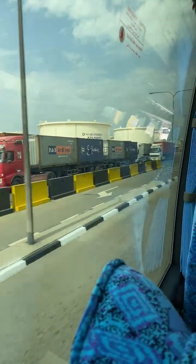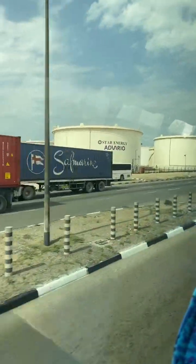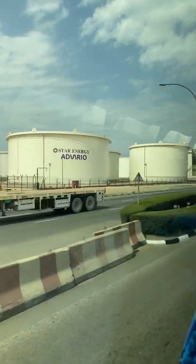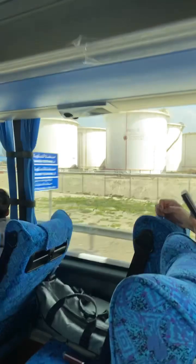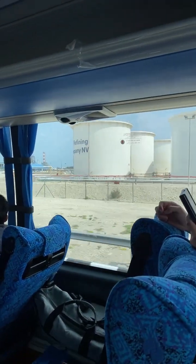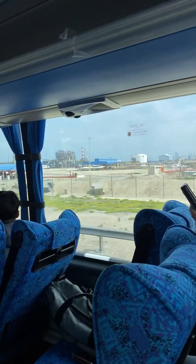but you won't see traffic over there because everybody and anybody who is in there has to be there. You're given a token, you're told, go under the screen, pick up this box, go to this yard, take it off. Everything is done within 40 minutes and you go out. You don't stay over there. You don't see people walking around you. It's a sensitive area. We don't want people. It's a very dangerous area. Everything is done through CCTVs. Everything is done remotely. These cranes are operated in offices, inside an operation building. It's all through remote controls. Everything is automated. Anytime you see a hub terminal, everything is automated.